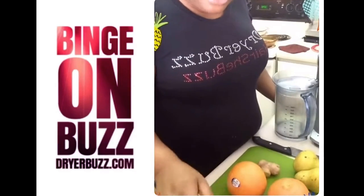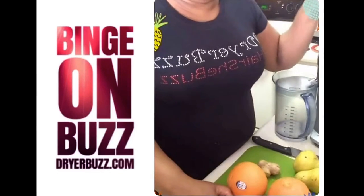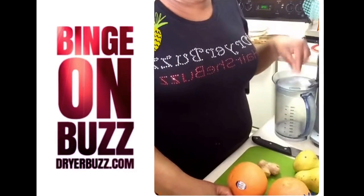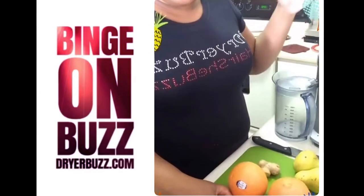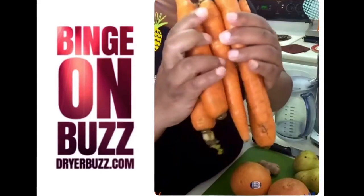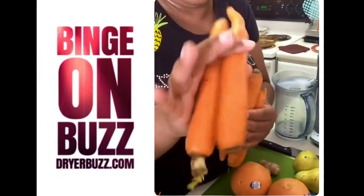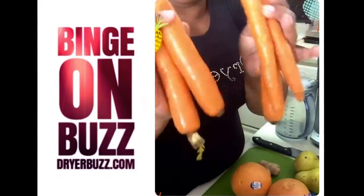Carrots, yes, I have an abundance of carrots here because it takes a lot. When you're going with the juicer, remember your juicer is only going to give you the liquid extract of whatever you put into your juices, not like the smoothie where what goes in the cup stays in the cup. So I'm going to end up with a lot of waste out of this because it's going to extract just the juice. If I was making a smoothie, I would never do carrots in it. I would do carrot juice, because I don't want the pulp of a carrot in my juice.